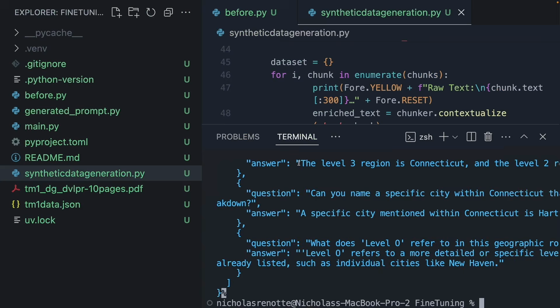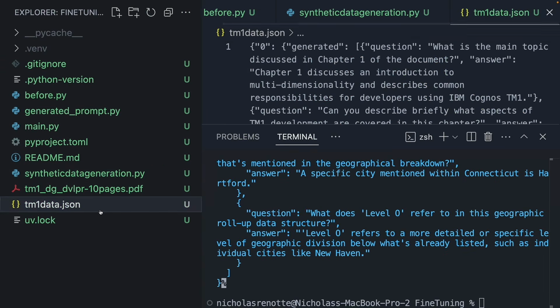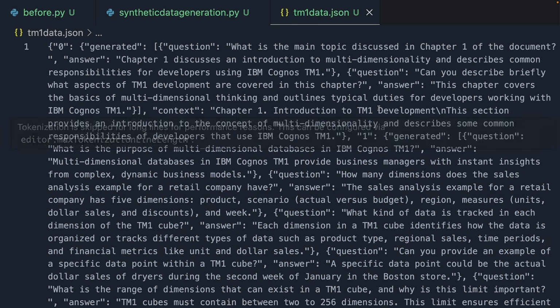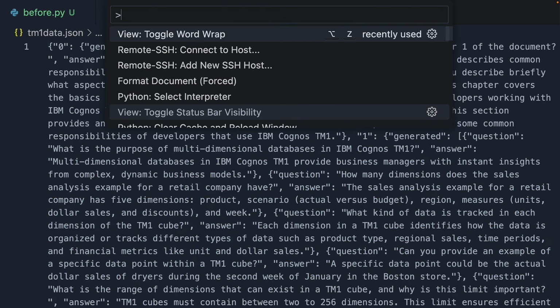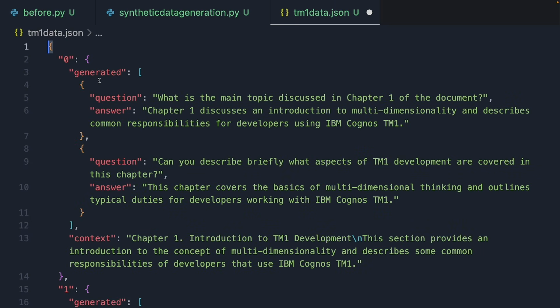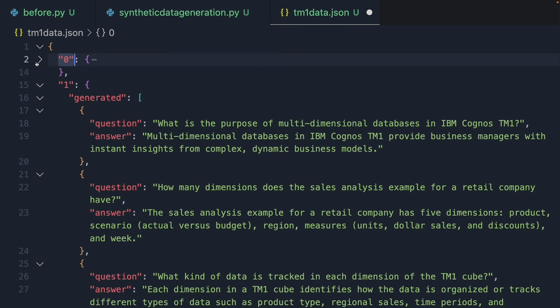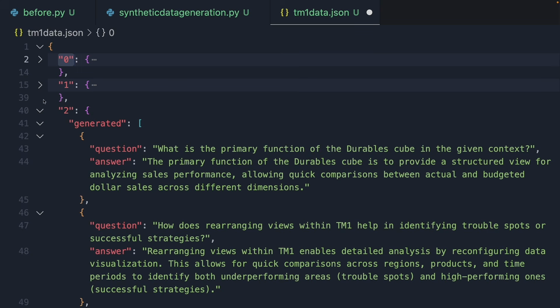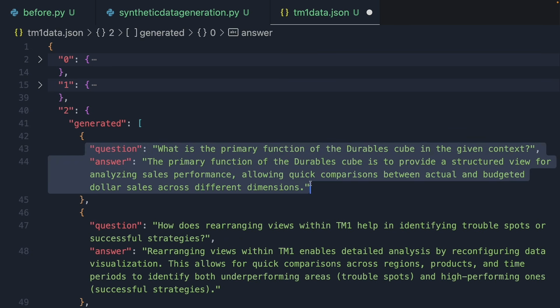Now, we've got a little bit of a problem. You see, when we went and dumped out our data, we had something that looks like this. Now, this might not look like much, but if we go and format this document, take a look. We've got each chunk represented as its own segment of instruction pairs. So we've got 0, we've got 1, 2, and each one of these instruction pairs references a specific chunk. We really just need this question and answer formatted inside of our dictionary that we're going to pass through as our training data. So how do we fix this?